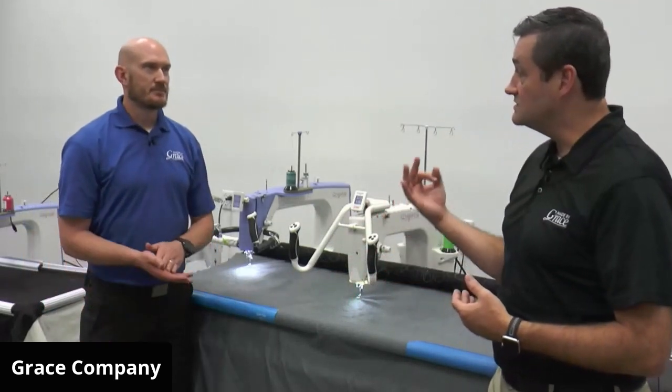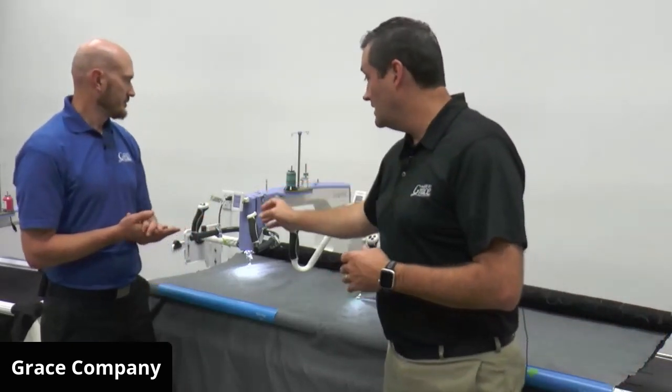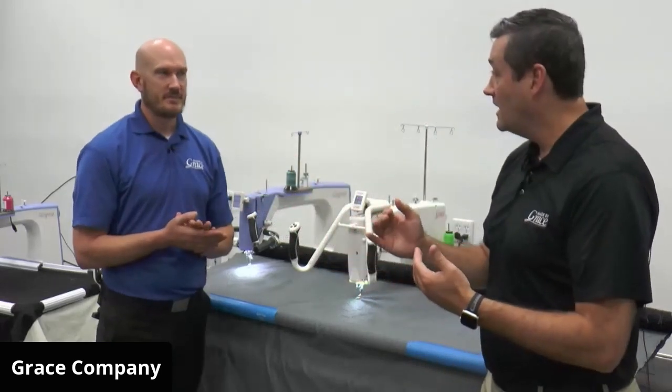The third model is the Pro model. So we have a 15 Pro. That one, we're looking at a 19 here with this nice touchscreen. What's really nice is as we've continued to develop technology, we've been able to bring some of the smarts from some of our bigger machines down the line, and our Pro now has that touchscreen.